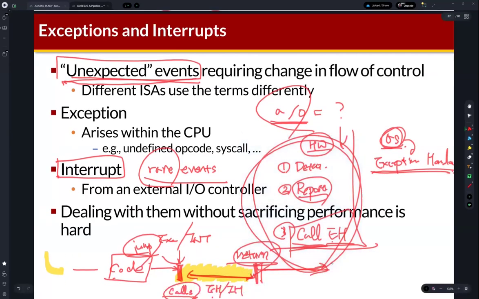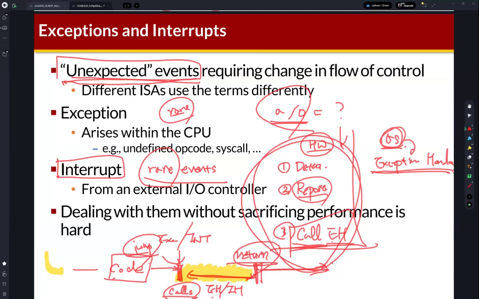And so why do CPUs handle exceptions using a software handler? Because these events are rare, right? Hardware is a very precious resource, right? So we implement hardware to handle frequently handled events.